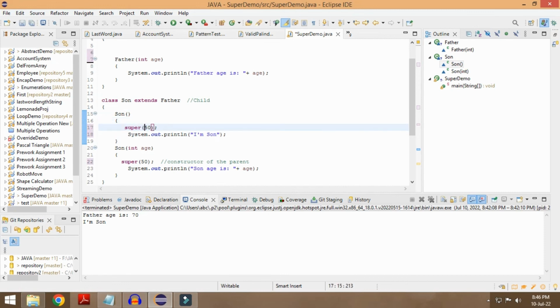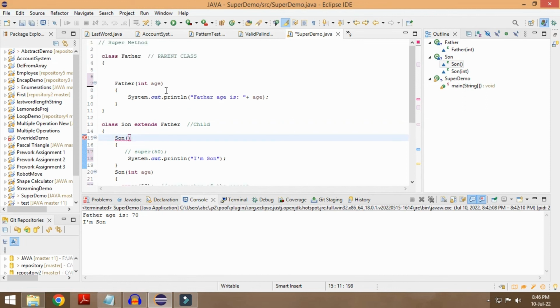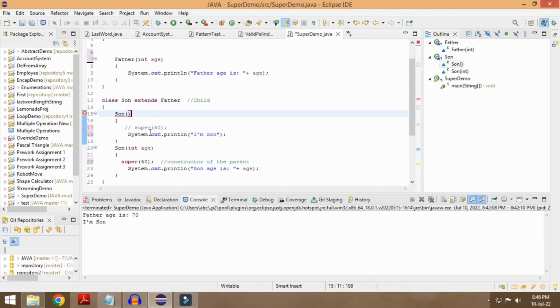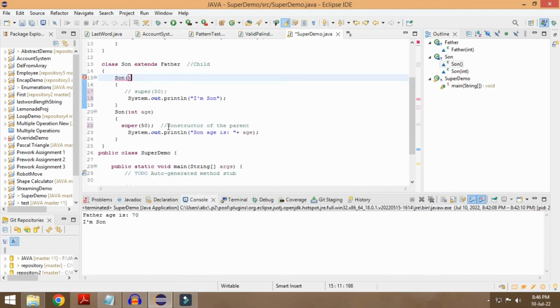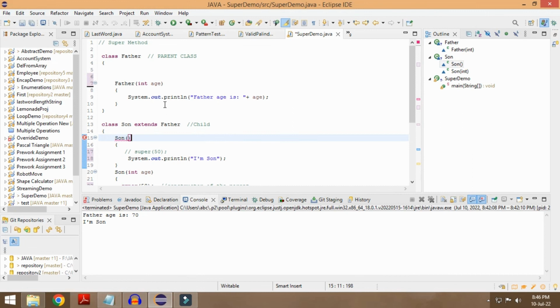But as soon as I remove this super call from here, it's going to give me the same error, that you need to explicitly mention a constructor which needs to be called, because every time the object is created for the Son class, it's going to try to find the constructor for the super class, and if it is not there, definitely it's going to give the error.